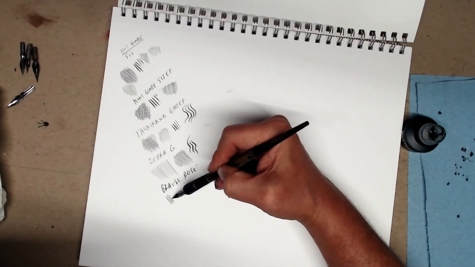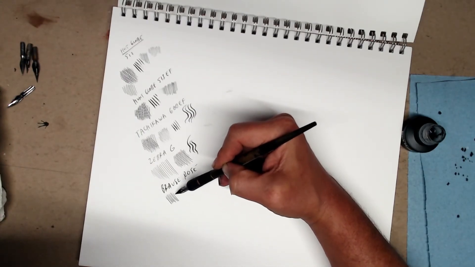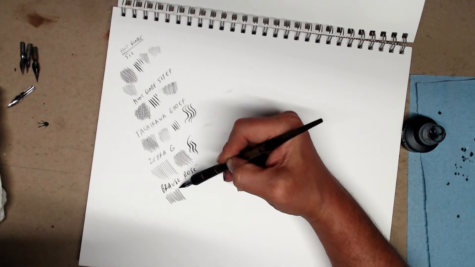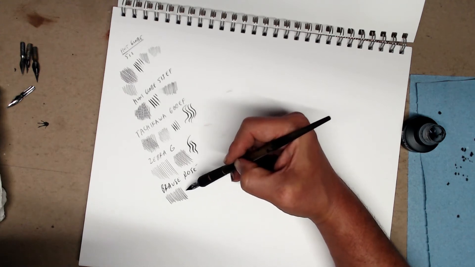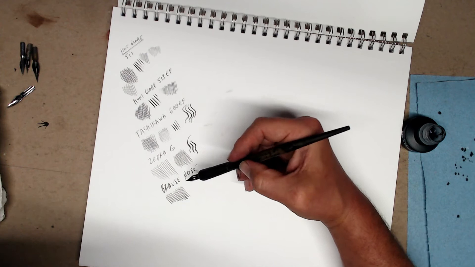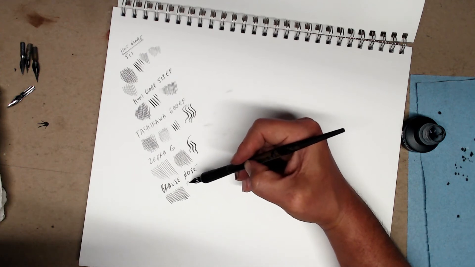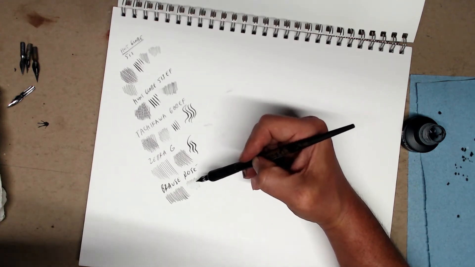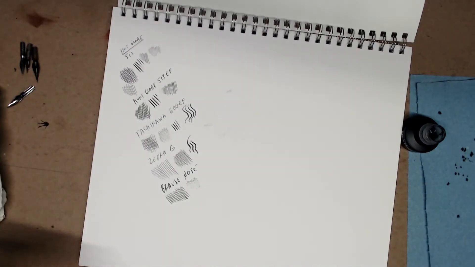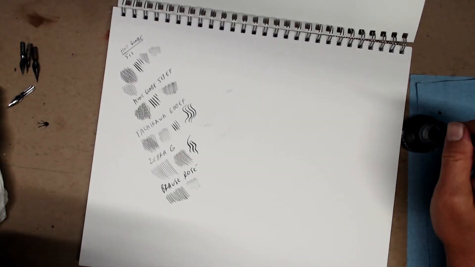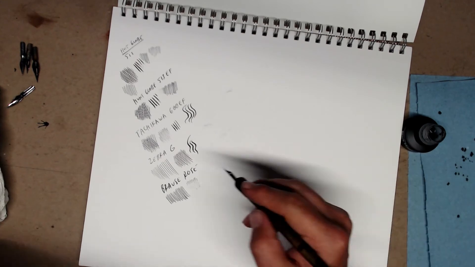It's not so delicate that you can't do normal drawing with it. So this is like maybe a medium line like this. Let's try in reverse. Not much for reverse writing. It's pretty scratchy. Not recommended for reverse writing. But here's the main advantage of this pen nib, this. The fact that I can go from thin to, whoa.